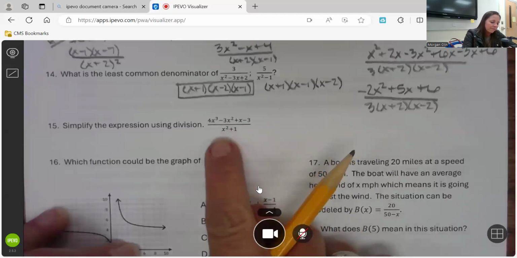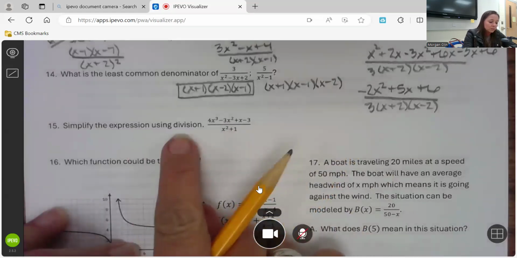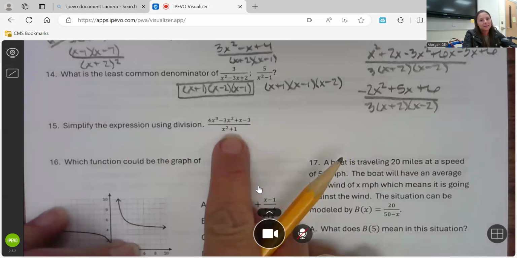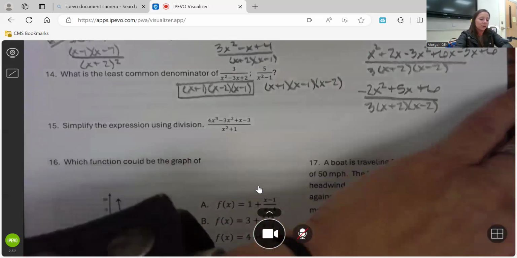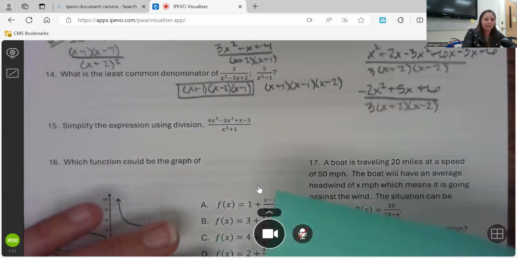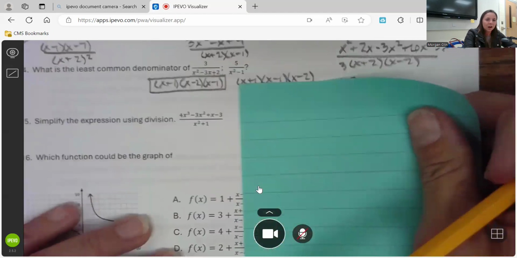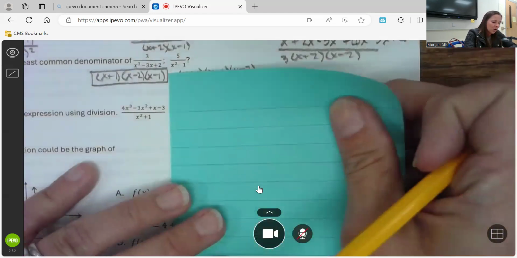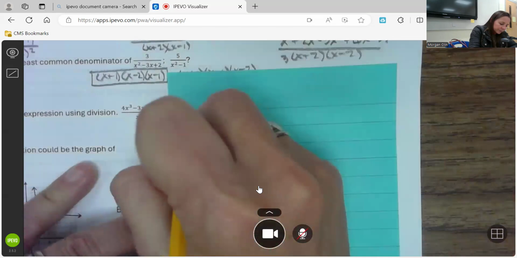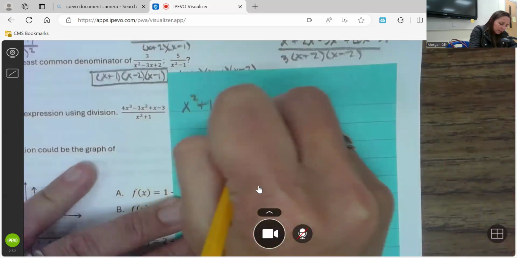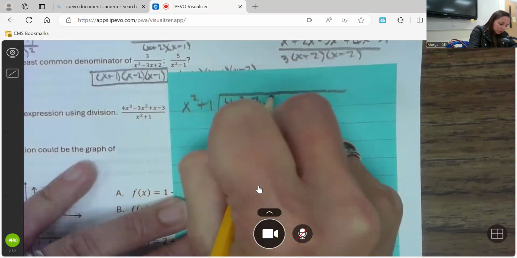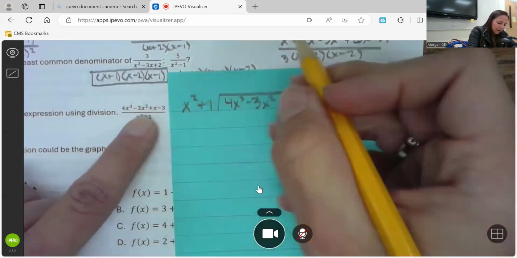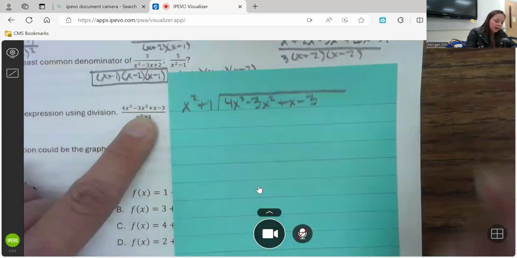All right, simplify the expression. Now, if you can't factor this, we can use division. With this division, you're going to have to use long division. I don't have a lot of room right here, so I'm going to grab a sticky note right quick and do it on a sticky note that's right beside this. We have to do this long division because it's x squared. So 4x cubed minus 3x squared. Double check: x cubed, x squared, x, and then minus 3, constant.